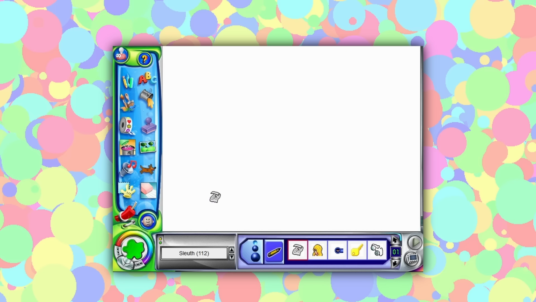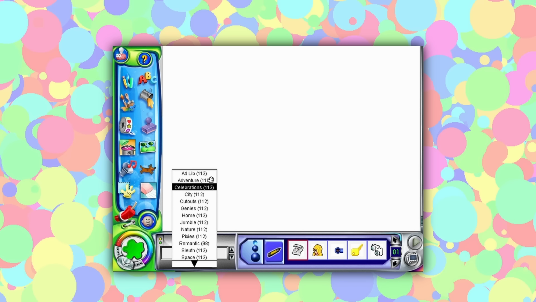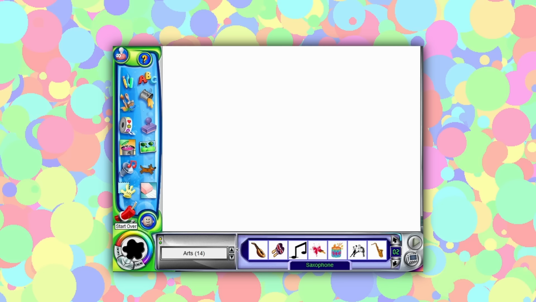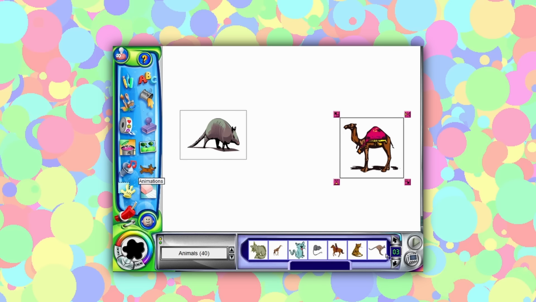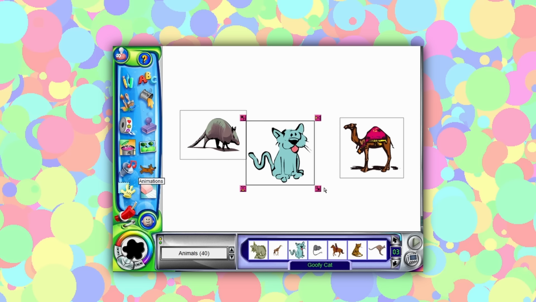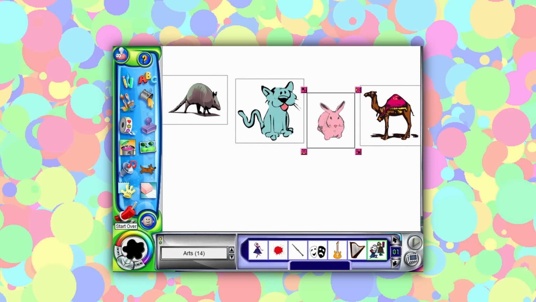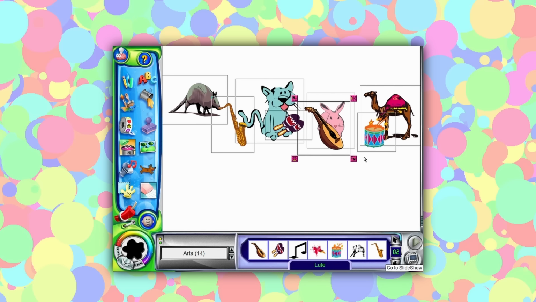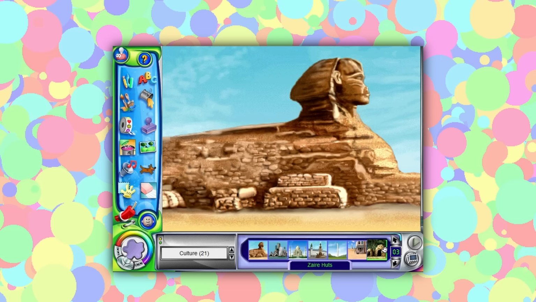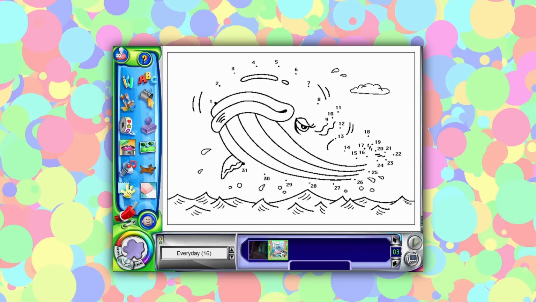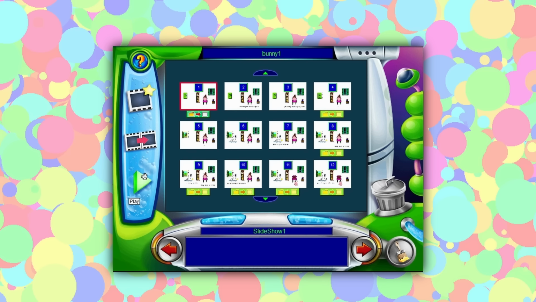All the original stamps made a return too, and they're also accompanied by new additions called stickers, which is just a collection of random clip art. Don't get me wrong, clip art was and is useful for what it is, but these stickers feel a lot less like the fun and stylized stamps and more just like a random collection of images thrown in for the sake of content. I think it's the lack of cohesion that bugs me the most. As much as some of the stamps are kind of weird, the clip art stickers just don't hit the same way that the original stamps do. There's also a new selection of animated stickers, a bunch of backgrounds, tons of printables and coloring pages, and the return of the slideshow station.